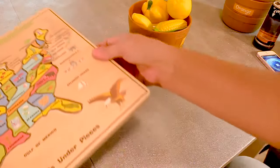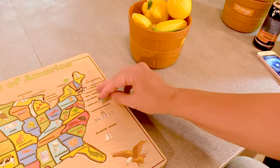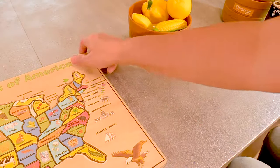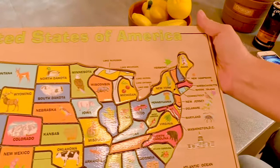Oh, we are missing one piece. Hold on. There it is. There we go. I thought we lost it. And this is all 50 states of the United States of America.